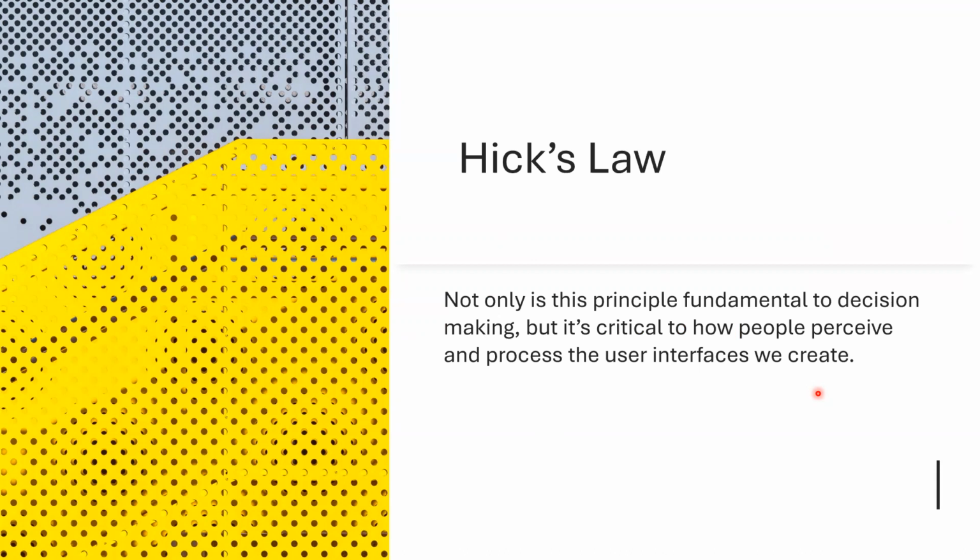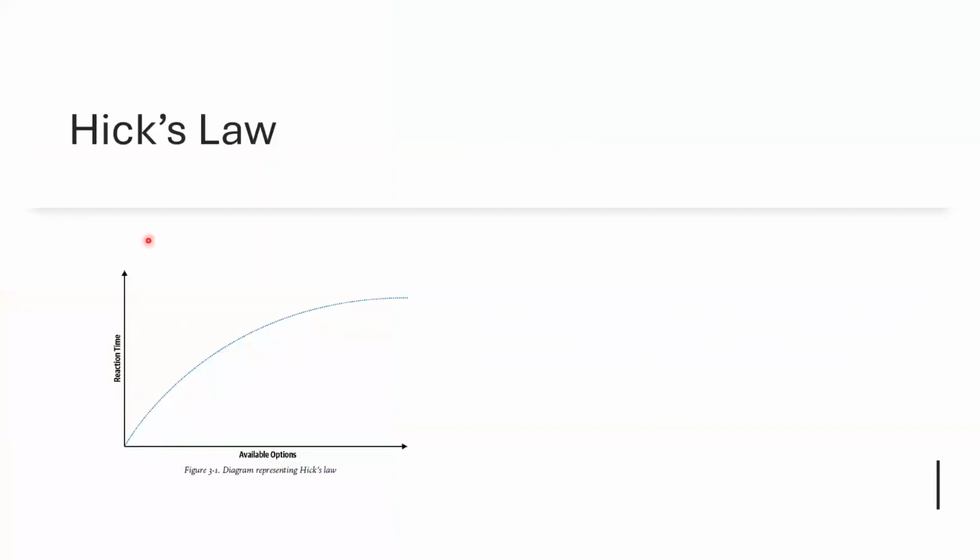For example, how you are going to organize your information. Say you have too many pieces of information. Which one is more important? What information are you going to prioritize? Then you have to decide, right? If you put everything into one place and they are all equally important, it will be very confusing for users. Users will get confused and lost about what to do. So the reaction time and the available options, the same thing, this diagram will tell you how Hick's law works.